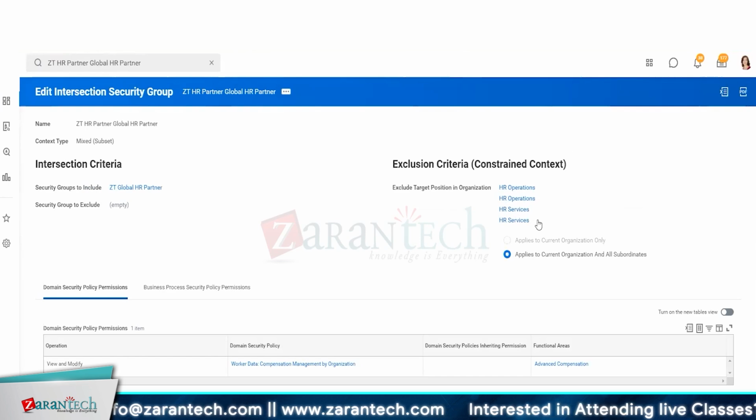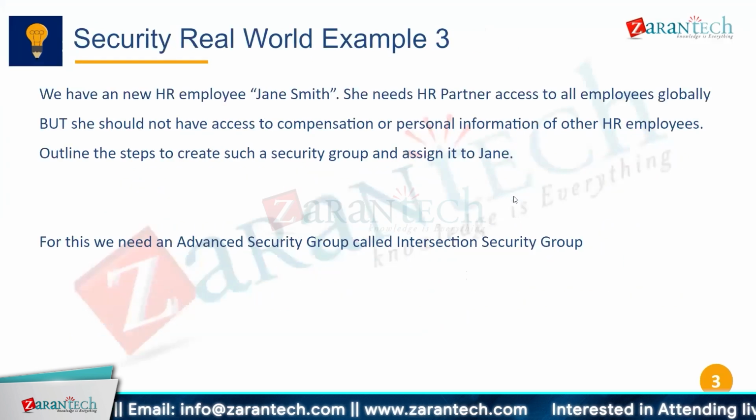And in addition, we are doing an exclusion that don't show the information about these organizations and their members. So the requirement again was we have a new HR employee, Jane Smith. She needs HR partner access to all employees globally, but she should not have access to compensation or personal information of other HR employees.